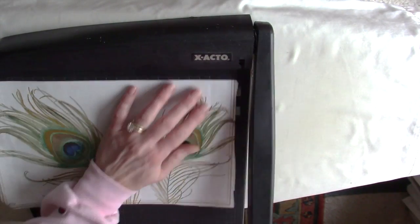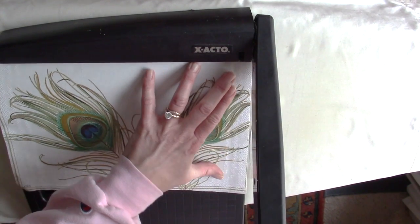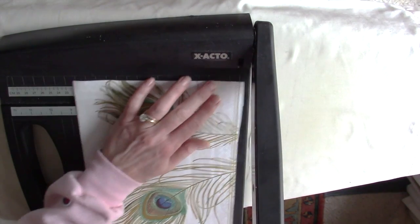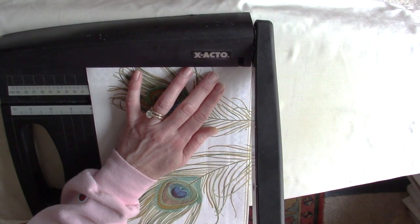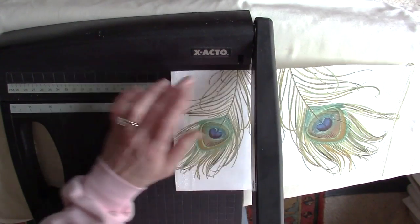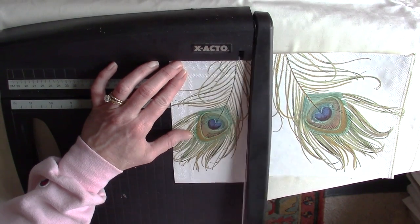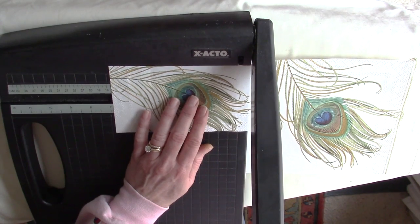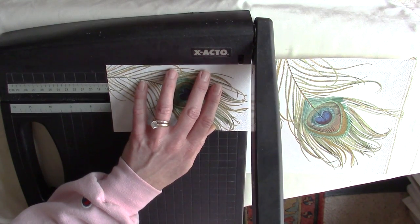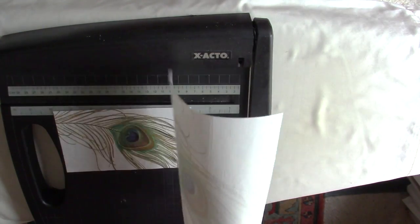Now I find it easiest to cut this down to size now while you have the backing still on, it's a little bit firmer and it's easier to get straight edges. I'm just cutting it down to the size. Every project will be different, depending on your decorative napkin and which part of the design you want to use and how big it is. But I'm just cutting it down to approximately the size I'm going to work with. And you can use a regular paper trimmer with this. This is just what I happen to have downstairs near the ironing board.